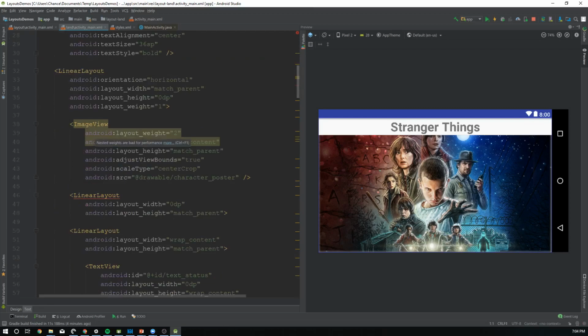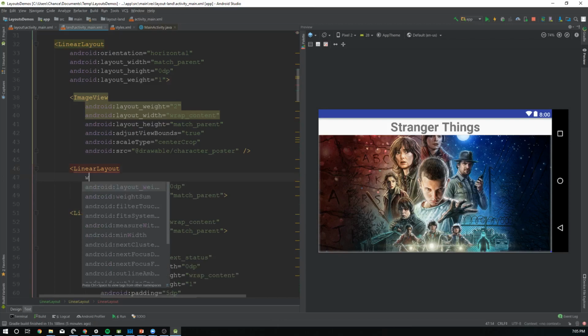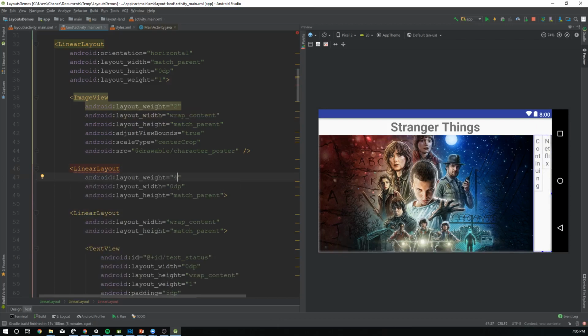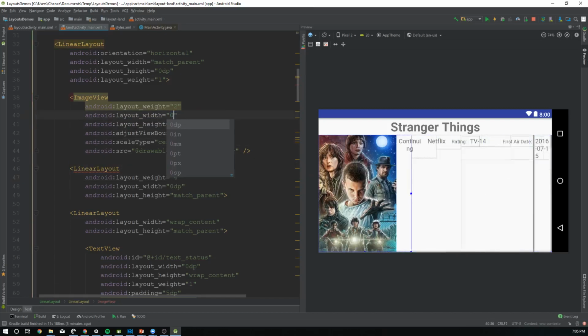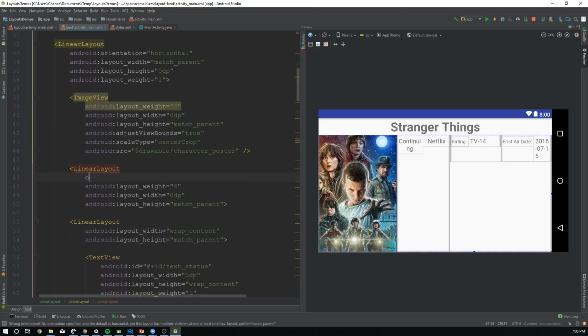So now we do there. Weight can be 4. See how that goes.